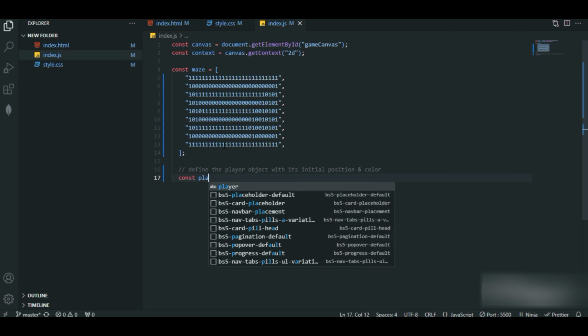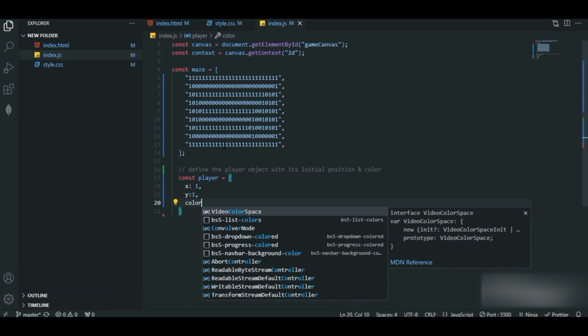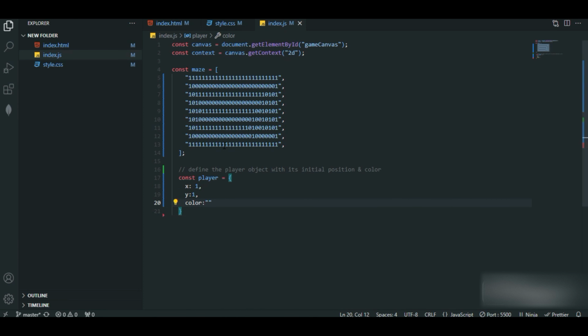For this one, I'll make use of the variable name player and I'll give x as 1, y also initially 1, color will be red. So I'll give FF0000, right? I'll comment this one and write red color for the reference.